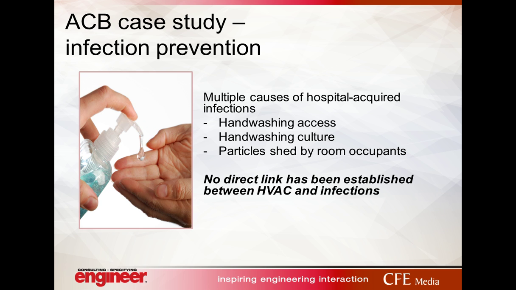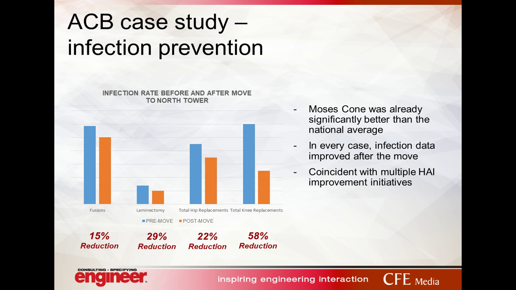There are multiple contributors to hospital-acquired infections. Most of them have to do with the actual occupants, the patients and the family and the staff even, and how often they wash their hands and how easily they have access to hand washing. There's really been no direct link established in any of the research between HVAC and infections, but because that perception is out there, we needed to study it. So Cone was nice enough to open up their infection data to us.